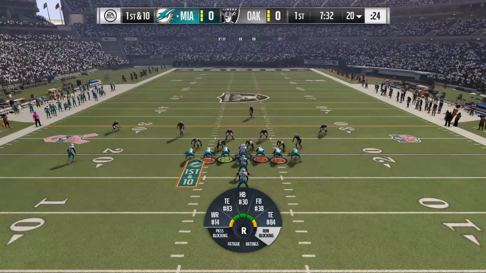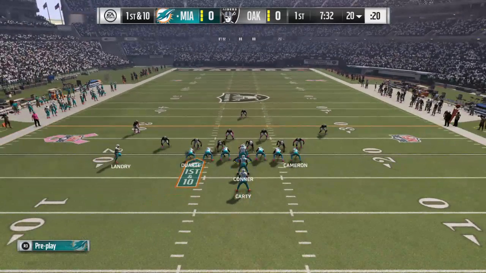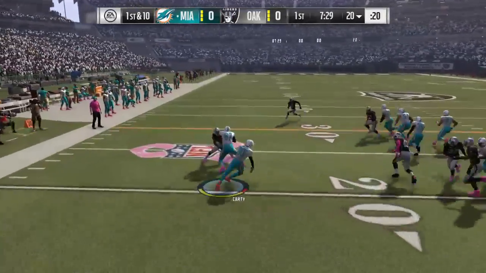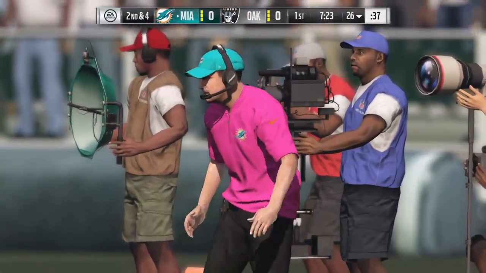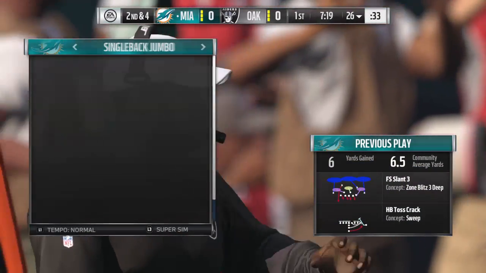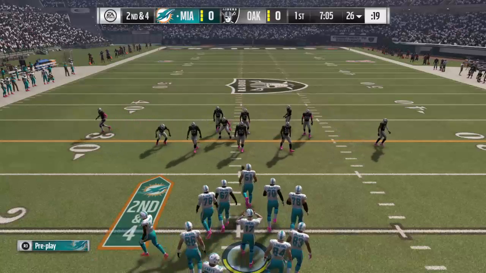They come out here in the I. Now they'll run it on the toss. Up past the 25 to the 26, a gain of 5. First play of the drive, let's give credit all around. Excellent blocking, but the guy carrying the ball, he was the finisher. A really nice run. See if they stay on the ground for second down.